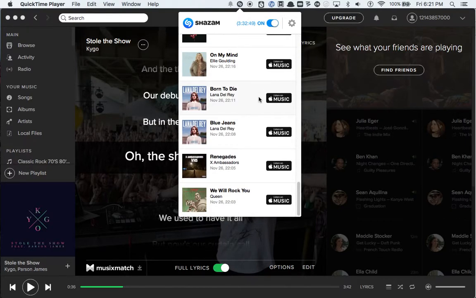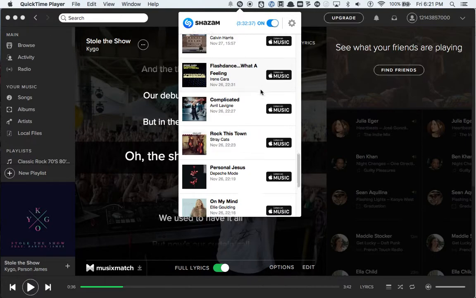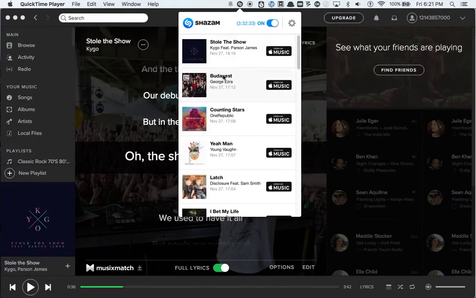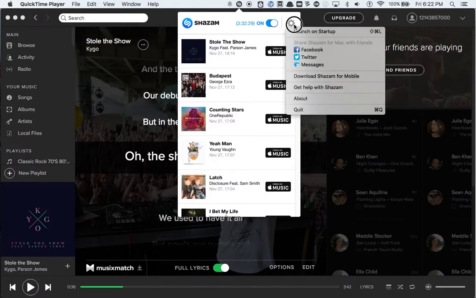However, I'd like it to be persisted, and I really enjoy drawing out analysis, finding out which songs I've played, creating playlists, and things of that kind. But for all of that, I need to know this list. So Shazam, as you can see here, has no option to really do that from the Shazam app.